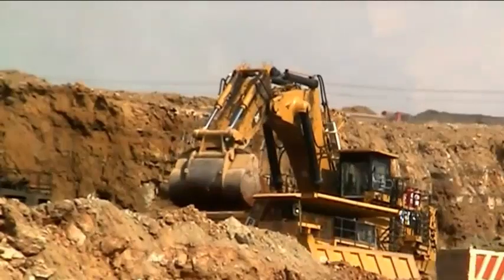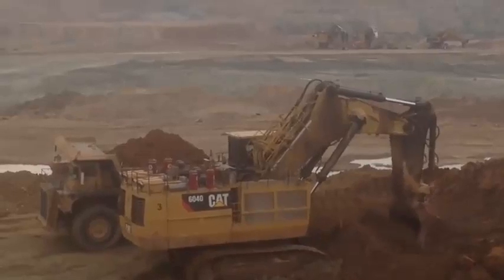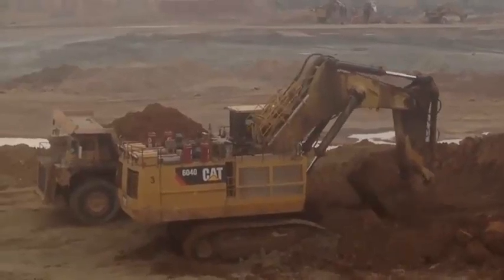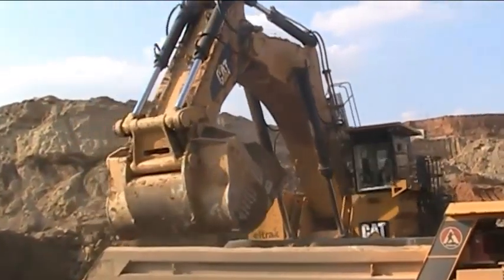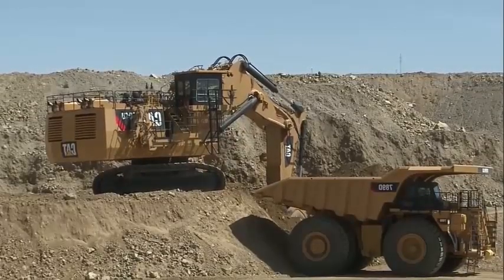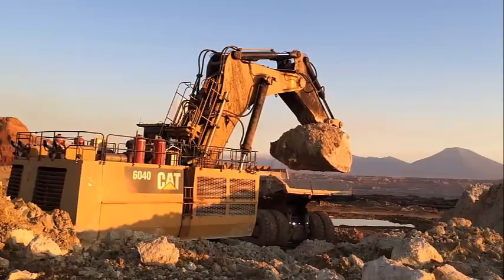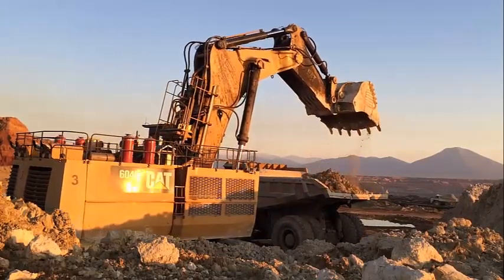With its legacy of durability and reliability through robust structures and heavy castings, the CAT 6040 regularly exceeds its target design life of 60,000 hours in the field. The design has been updated in line with mining safety best practices and offers a range of safety-enhancing features, including precise bucket control to minimize material spill onto the cab, emergency shutoffs, and safe and comfortable access around the machine. All hydraulic hoses and electrical wiring are separated for fire prevention, and service areas are accessible via anti-slip walkways with trip hazards eliminated.